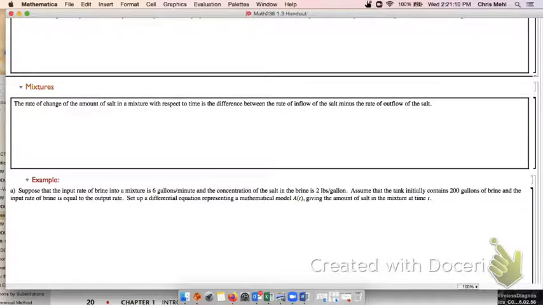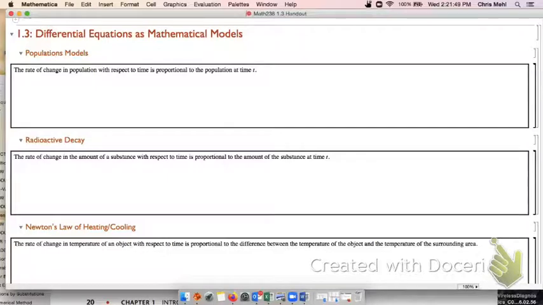This section doesn't really do a whole lot other than have you set up differential equations for all these different models. You might be asked at some point to solve for an arbitrary constant given an initial condition. But again, we're going to learn how to set up and solve these differential equations in more detail in later sections and chapters, when we're actually learning more forms of differential equations and specific methods of solving them that apply only to those forms. Okay, so let's start maybe looking at what these models are.